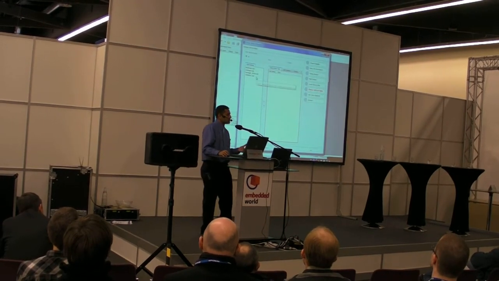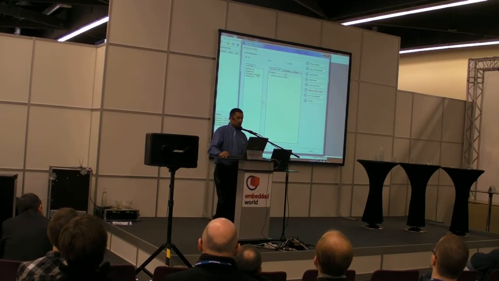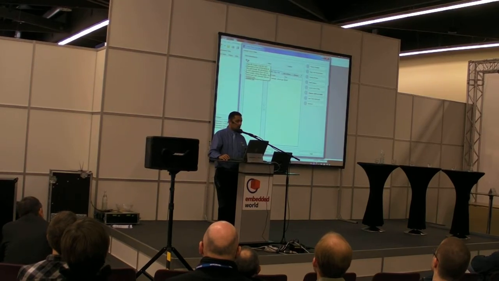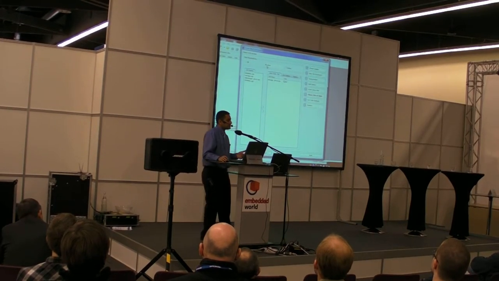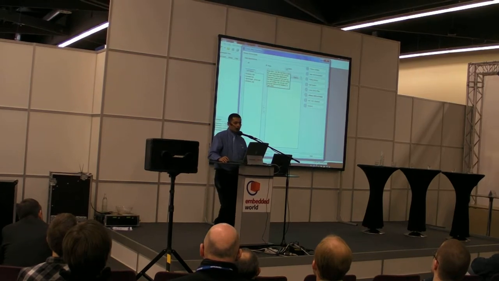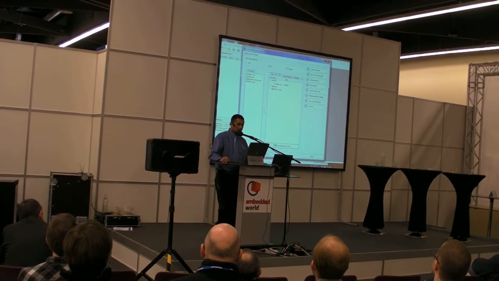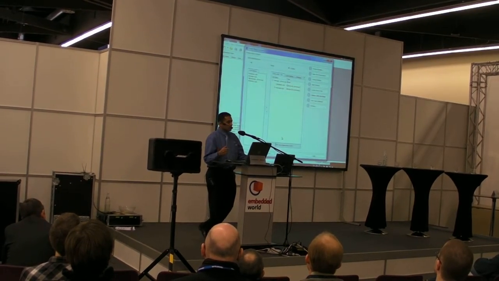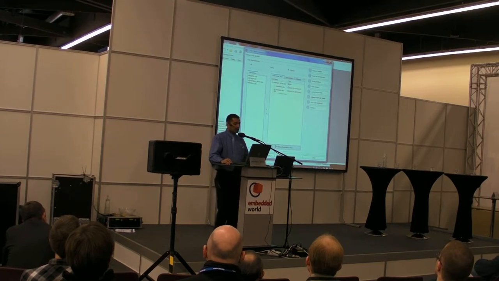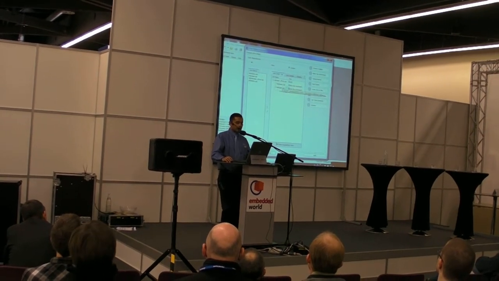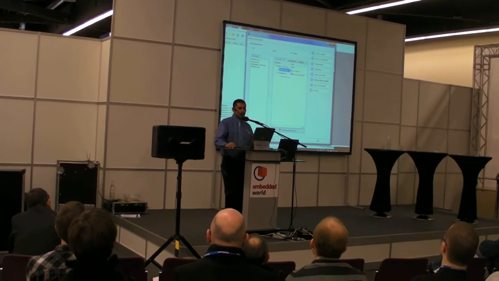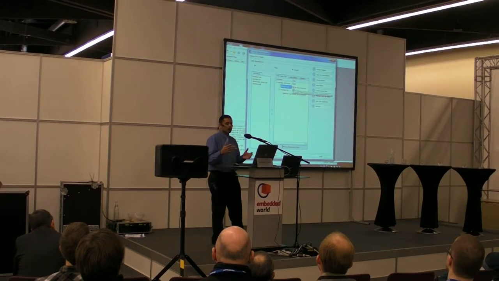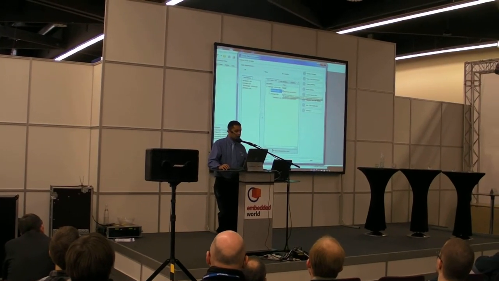So here we can see the source files that we want to test. I can pick and choose a source file that I want to test, and I can tell VectorCast, let's stub all the dependencies, or I can say, let's not stub any of the dependencies, let's use all the real code for the dependencies, or I can say custom, and if I choose custom, I can have VectorCast do the dependency analysis for me, and based on this, I can pick and choose which units I want to stub. So I can say, okay, manager drivers is dependent on database and manager, so let's use the real code for database and stub manager, or maybe let's use the real code for manager and stub database, and I can build a hybrid system like this on an integration test.